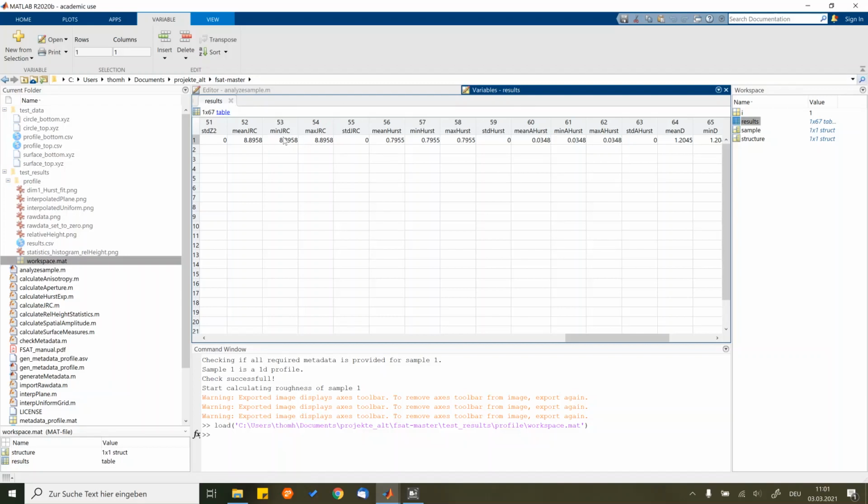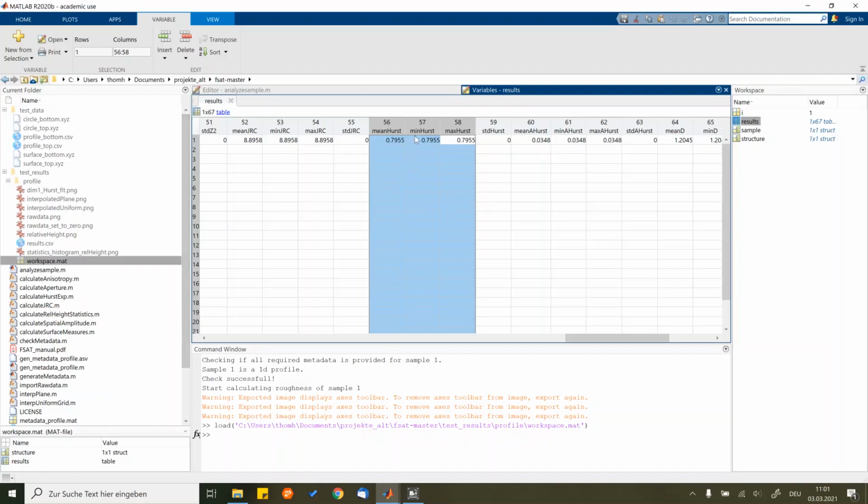However, this becomes important when we look at 2D profiles, or 2D surfaces, or 3D surfaces, because then there is a variation of those along different profile lines and along different directions. So we will study those later. And here you see the first exponent, which is around 0.8, which is typical for that kind of sample because it was a sandstone profile, so this is what you would expect.